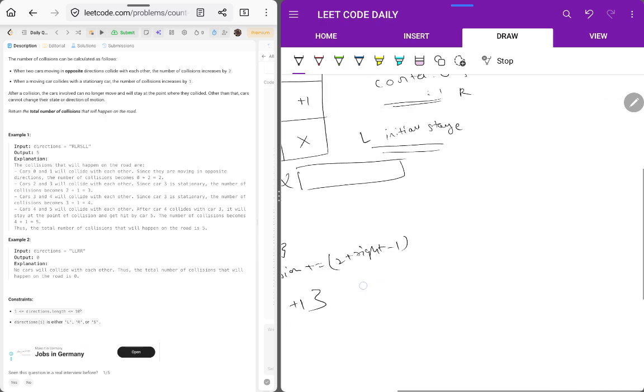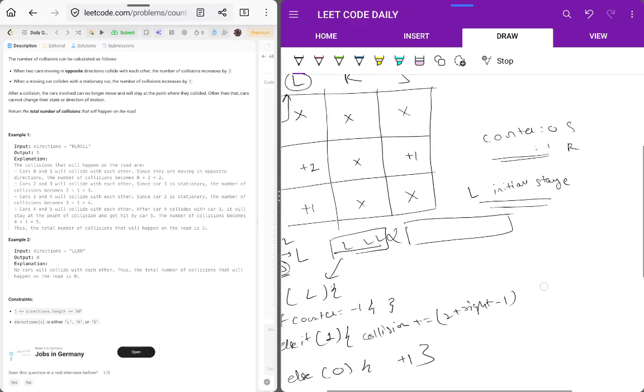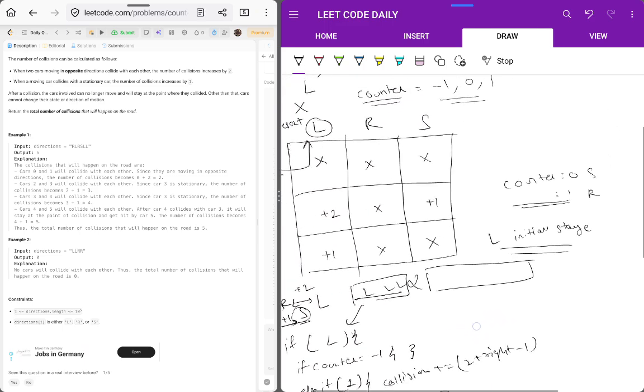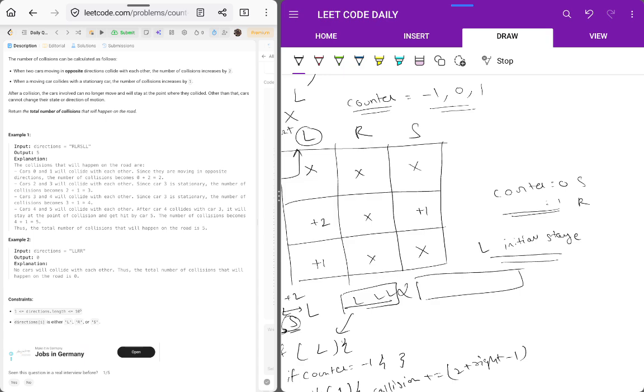Now next, what do we have? A car is moving right. If a car is moving right, then what do we do? If the counter is 1, that is, the last car was moving right only, we'll have a variable called right and we'll add to it.